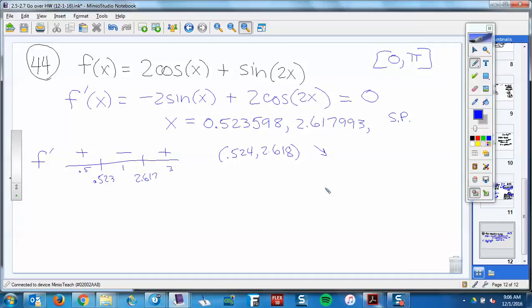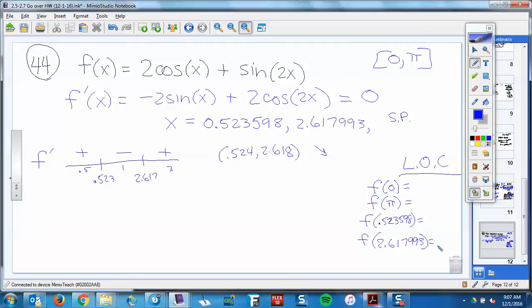All right. Then it says find the max and min values of F. Okay, that's your list of candidates. Okay, what do we check? We plug those into the original. We have to check the endpoints. So we have to plug in 0 and pi. And we have to plug in our, and this is where you'd want to plug in more than just 3 decimal places, 0.523598 and I'd want to plug in 2.617993. Right? That's my stationary points and my endpoints. I need to plug in to which function?